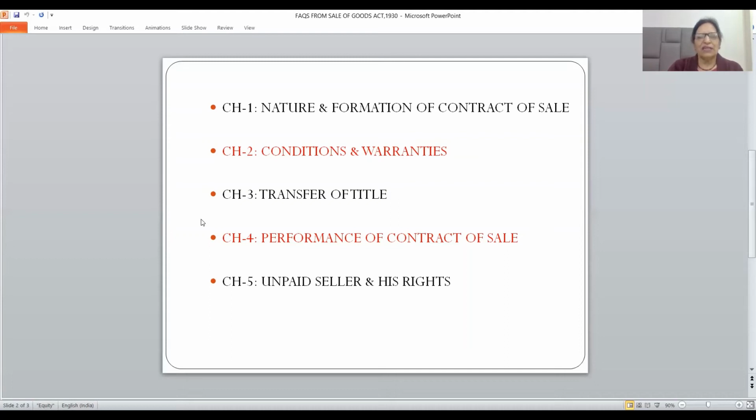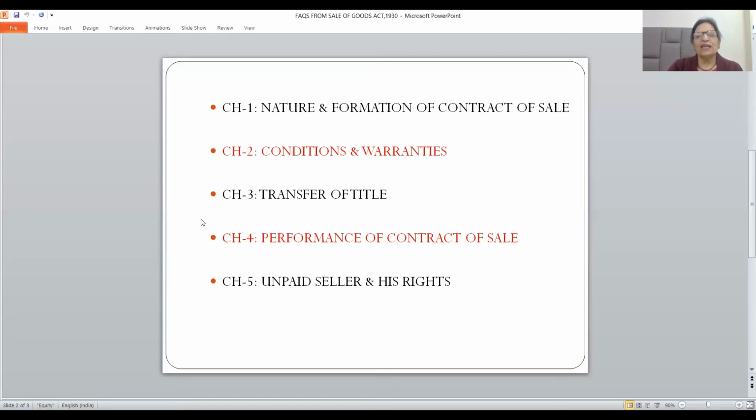So section 27 provides non-owners can make valid sale in certain exceptional cases. So I would like to give the answer for the first question. Provisions relating to the transfer of ownership where the goods are specific or ascertained ones. The points have been provided under sections 21, 22, 20 and then 24.